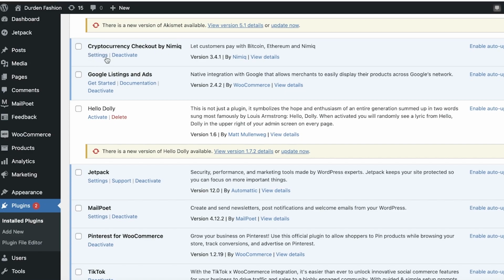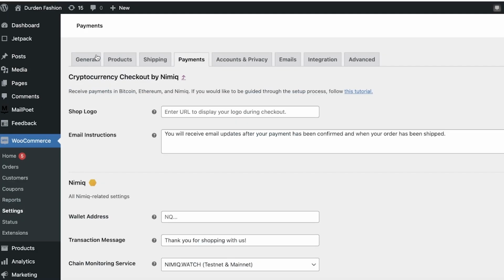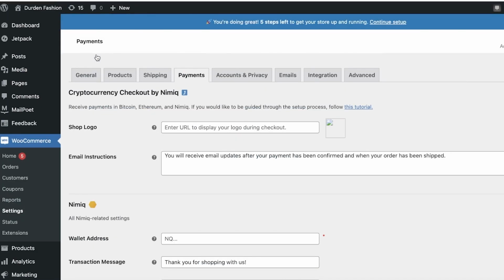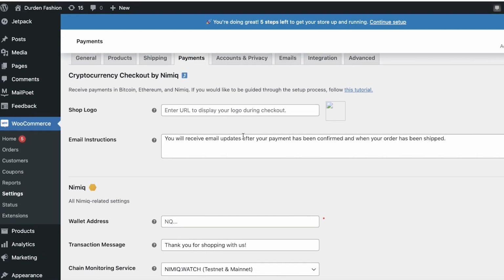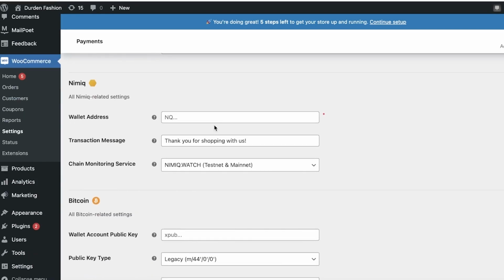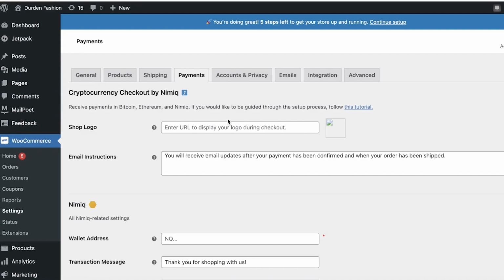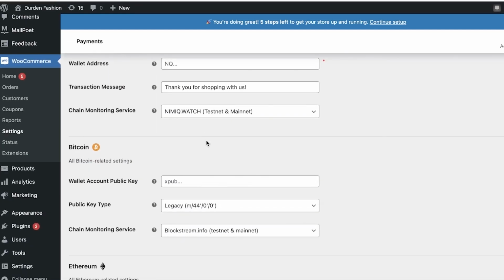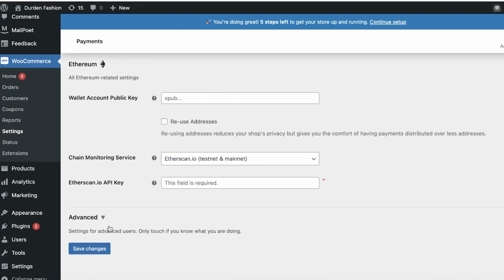So now you will see this little settings item appear on the left side of your screen. If you have not already activated your storefront, then you won't see the settings icon. So you will have to do that beforehand. Then you will just click on settings over here. Now this will open up your payments in WooCommerce. Once you have that, you can scroll down and you will be able to see your NIMIQ wallet address. So obviously, if you want to enable crypto payments, you will have to accept crypto payments in a crypto wallet. If you already have one, that is amazing.